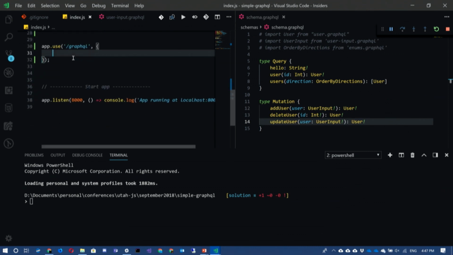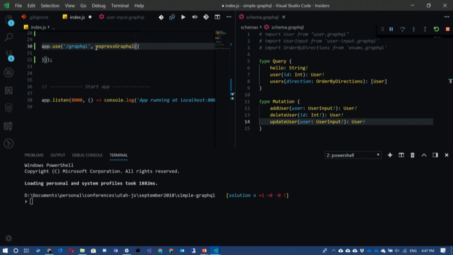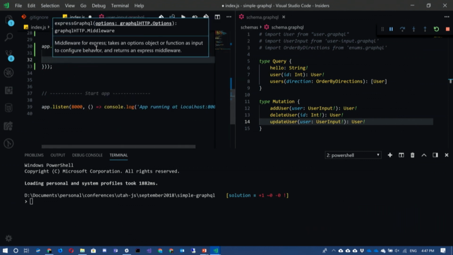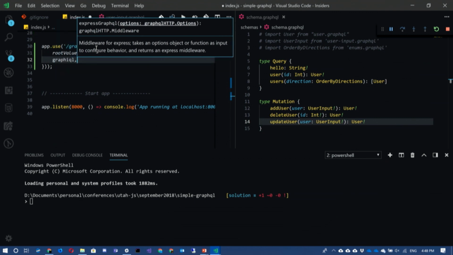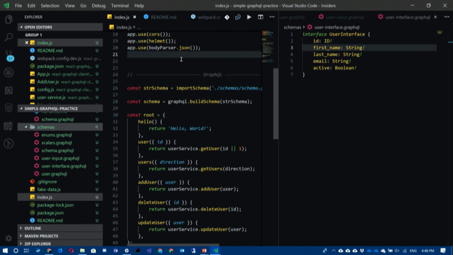We're going to have to put, oh, that's right. Excuse me. Express GraphQL. On the root value, we'll put in that root resolver. We'll bring in graphical. And I know I'm missing just one more thing.